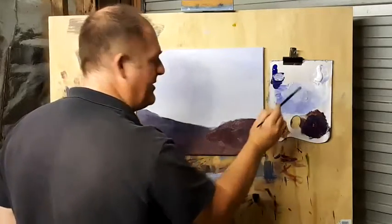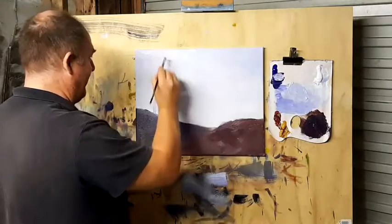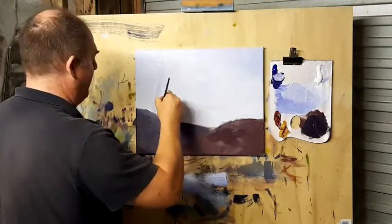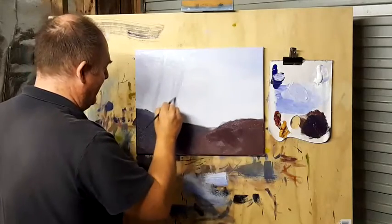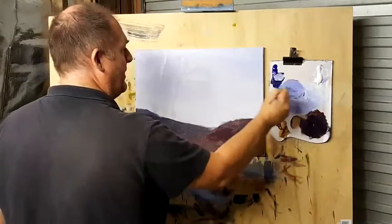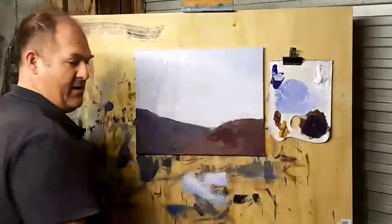So we want to see these trees, but we don't want them to be dominant in the painting. So if you have a look at that, it's barely visible, right? That's okay. I'll do a few that are barely there. Against that white there, it's going to be visible. Once we get up to that higher part there, you can't even see it. So I think I will add a bit more blue. Now, probably gone a bit too far the other way, but let's give it a try.